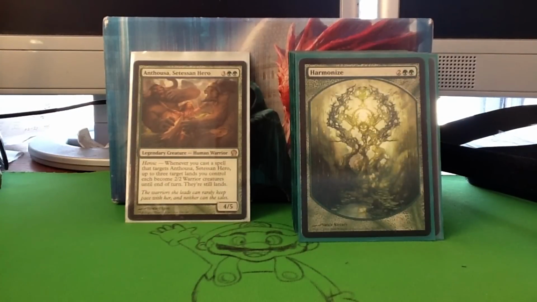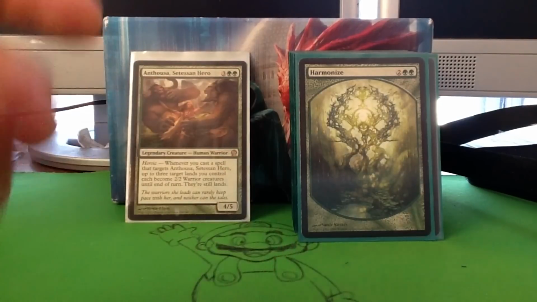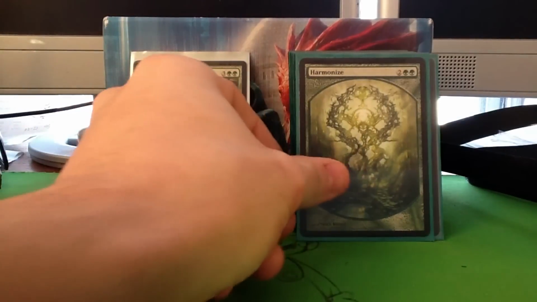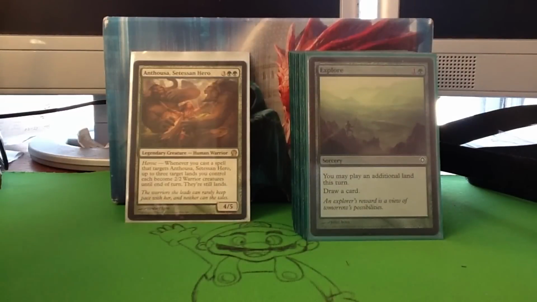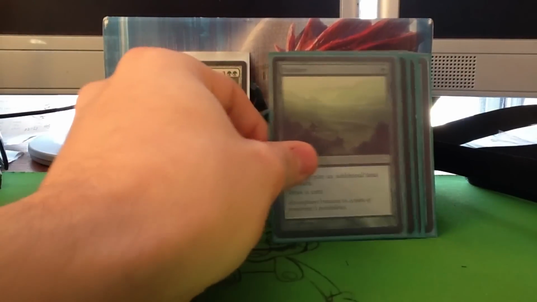And now these are random green cards that I put in here because they're good. Harmonize, also textless, so you draw 3 cards for 4 mana. Yeah, that's good. Explore, a little bit of ramping and drawing a card. Great.